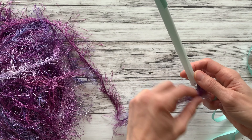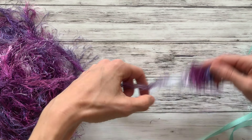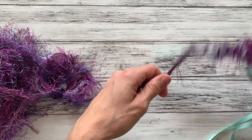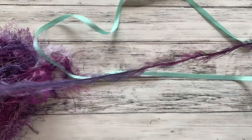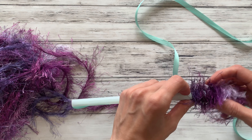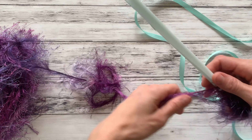This is so simple — all you do is wrap the yarn around the straw. It's really important that you don't wrap super duper tight because the lei is not going to look as nice. You want to be a little bit loose, but not giant loops hanging down either — that's also not right. It needs to be just enough. When your straw gets full, push the loops off the bottom but keep a couple loops still on the straw. If they all come off, it's not a big deal — just push a couple back on and keep going. Make nice, big, easy loops and just push off like that.